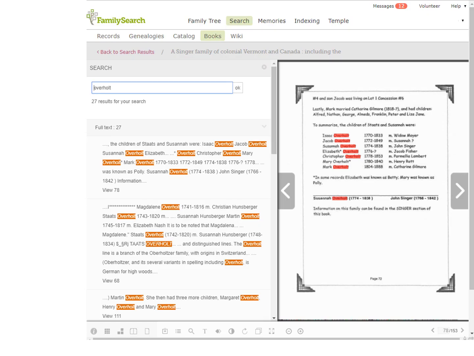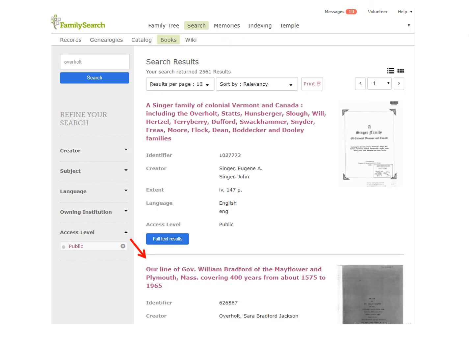On the toolbar at the bottom, hover your mouse over the icons and it will tell you what action it does, to see this book in a different view or adjust the contrast and so forth. Here I can change the results per page to 10, 20, or 50. Here I can sort a book by a date range covered by the book or alphabetically by title, and I can print my search results. Go to the Help Center and type in books to learn more.